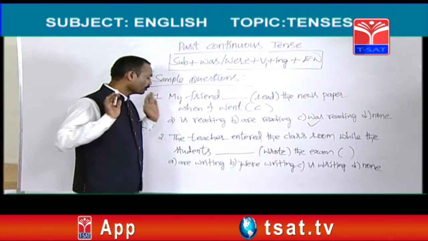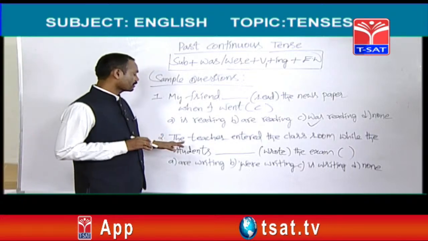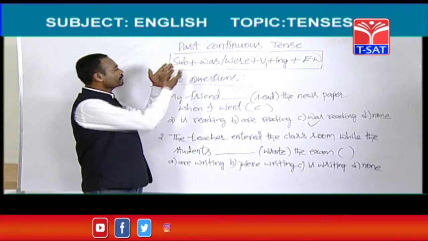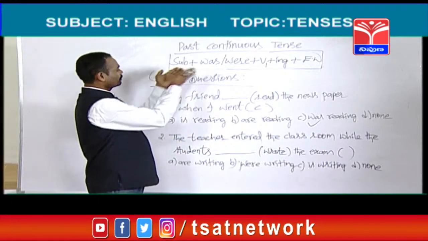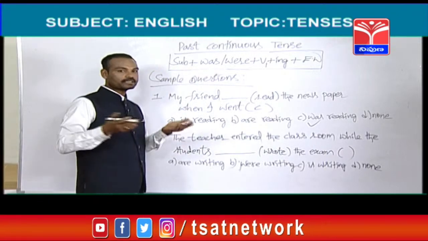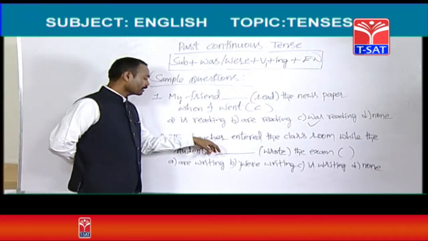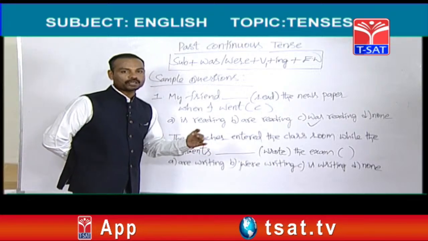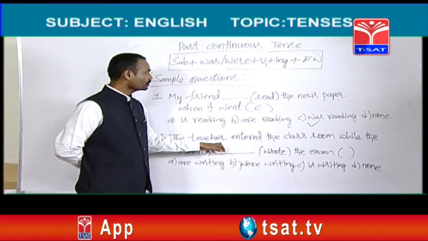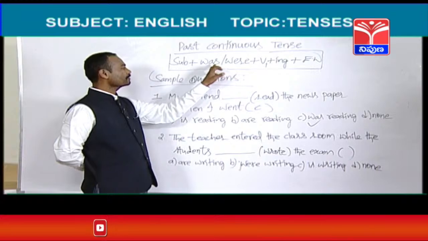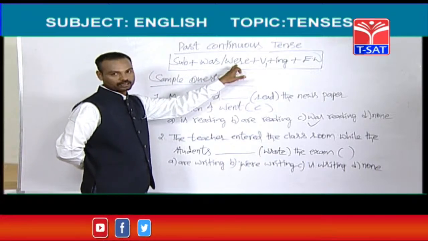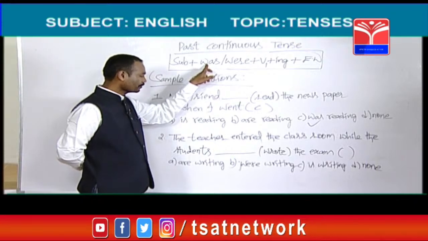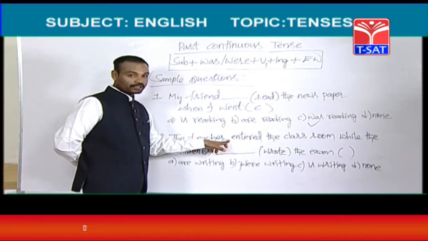So you came to know the name of the tense. After knowing the name of the tense, you should come to the subject. After coming here, you should imagine the frame of the tense. Subject plus was/were plus V1 plus ing form plus extra words. So here subject is the teacher. The teacher means singular. Teachers means plural. So for teacher, which helping verb should be taken, either was or were? Teacher means was. Teachers means were. So here singular subject is there. So teacher was. But here they did not give any dash.